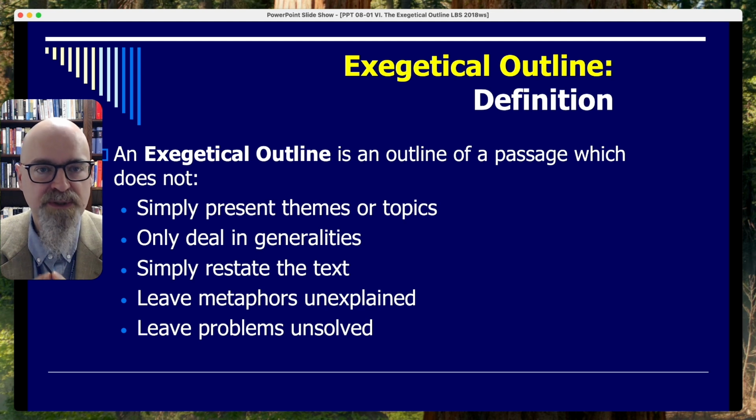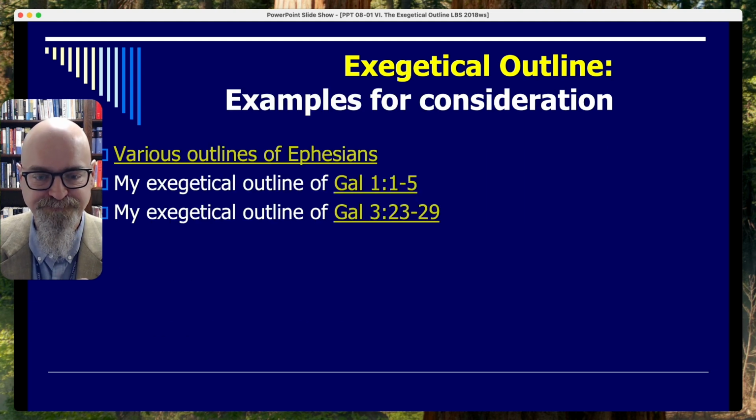Now, that will be, of course, a little bit undone in this particular assignment because you won't have thought of everything, but that's something to aim for, especially as you move towards the first paper. Now, what I'd like to do is to show you a couple of examples that will help you see what we are aiming for. So the first thing I want to do is move to a Logos presentation of different outlines of Ephesians and to show you what you normally see as an outline and to show you how it is a little bit deficient in what we are aiming for. So let me click on the right link and open that, and then let me change the view so you can see this better.